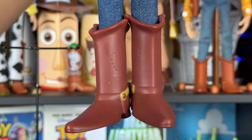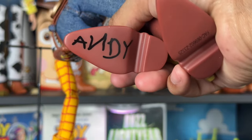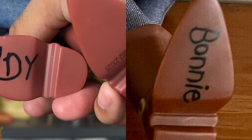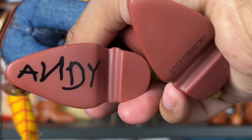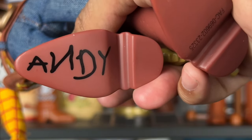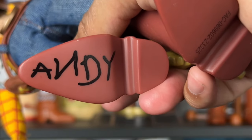But the main event — another reason why I bought this — is because it has Andy's name on the bottom. And that is really cool that they brought that back. For a long time Woody had Bonnie's name since Toy Story 4. So is this a foreshadow that in Toy Story 5 Andy will return? That's my speculation and I hope that's true. Makes me very happy to see that, and I'm very excited to have this on this Disney Store Woody for us to enjoy as collectors and fans of the original Toy Story movies.